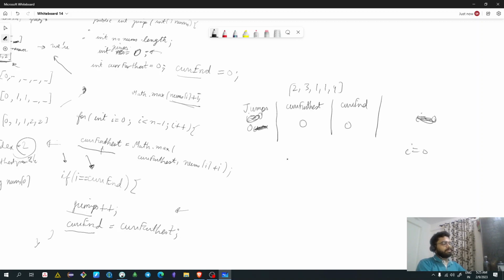Current furthest will become this one. I equal to 2 is the maximum that you can reach if you are standing at I equal to 0. So this will become 2. Current end, it will now go into this I equal to current end. So this will be true for I equal to 0. Jumps will become 1, and current end will become 2.